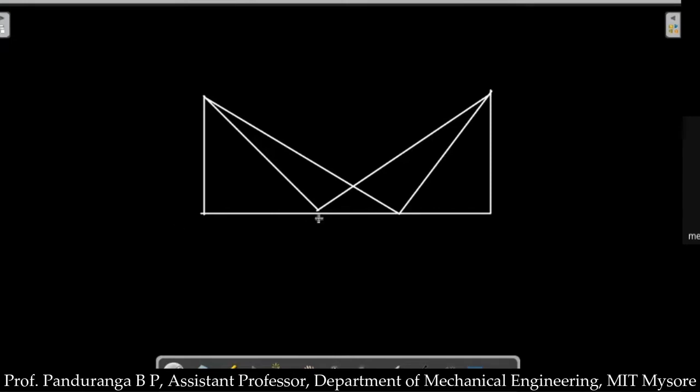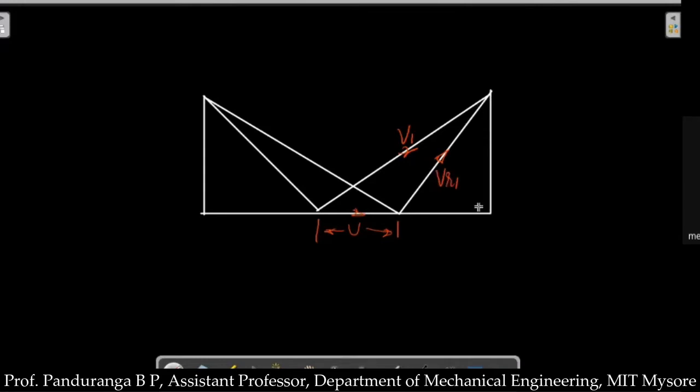The base from here till here is u, that is the tangential speed of the rotor or the runner. And then we have velocity v1 here. Since u is the tangential speed of the blade, the blade is moving and the fluid is also moving. Because of that we will have a relative velocity, which we call vr1.